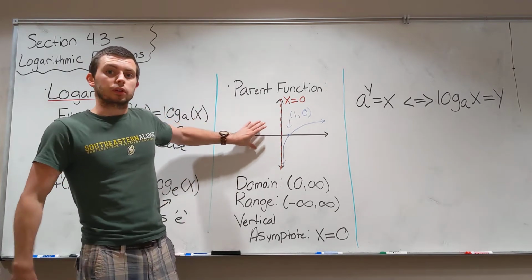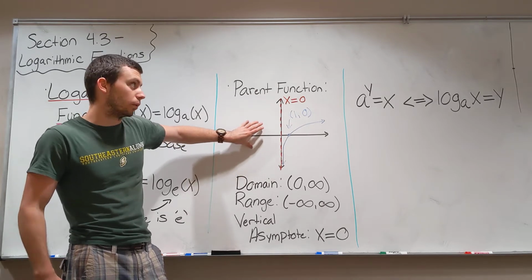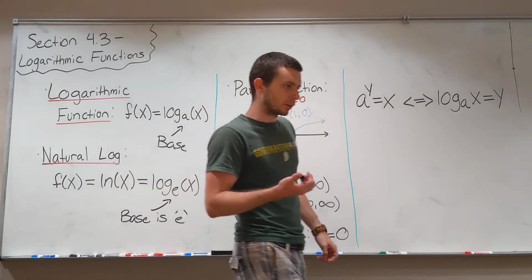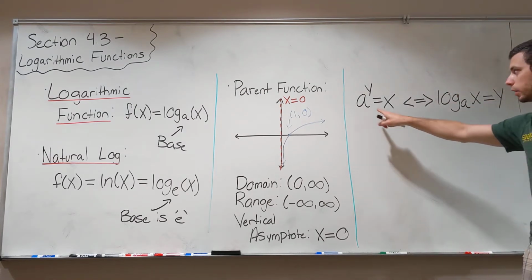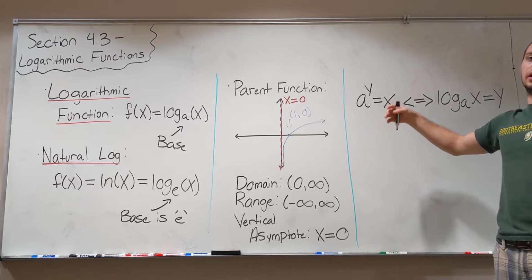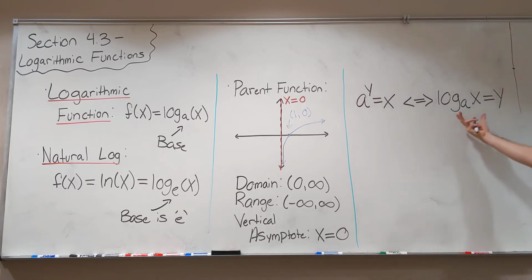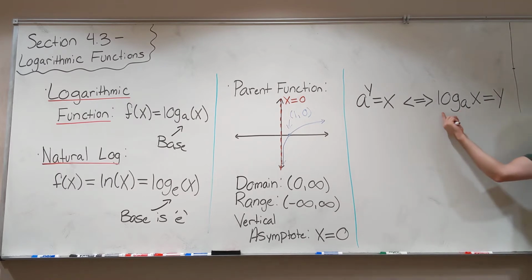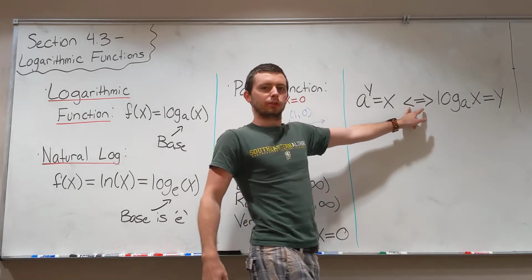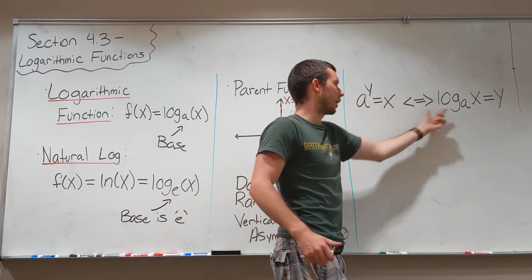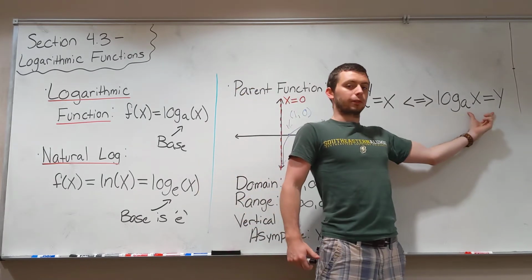This is another function that you need to add to your library of functions. This is definitely one you need to know offhand. And finally, we have this association between exponential functions and logarithmic functions. We know it's an exponential function because there's an exponent, and this is a logarithmic function because there's a logarithm. What this special notation means is that these two mean the exact same thing. If you have this form, you can rewrite it like this.